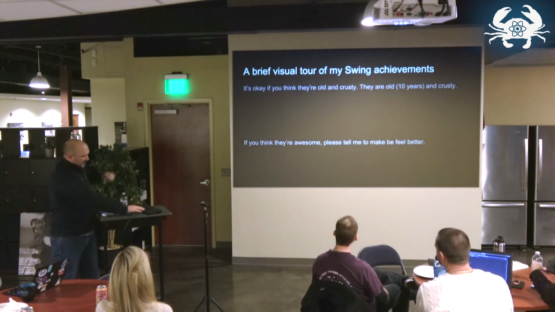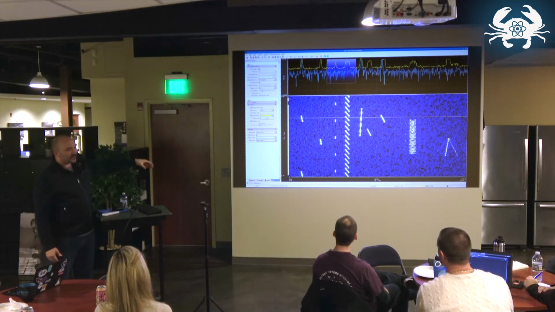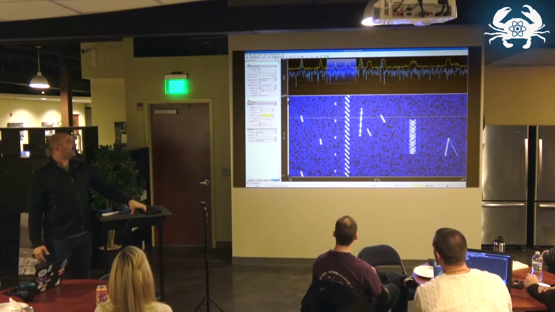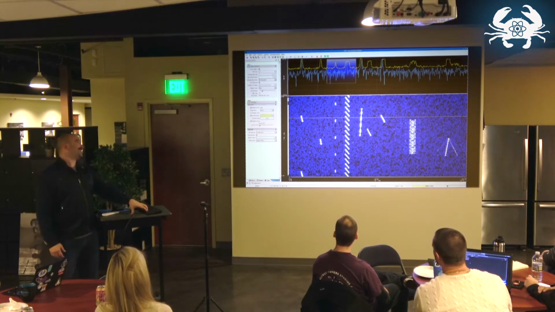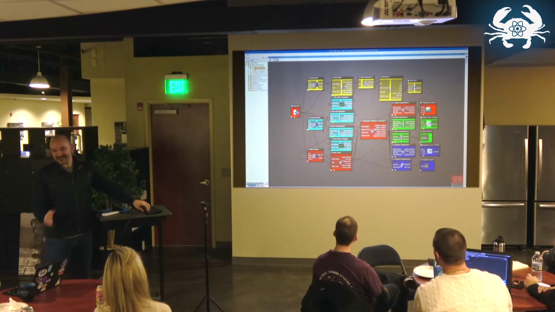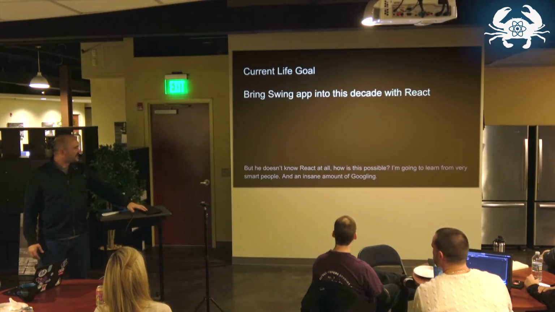So I'm just going to go through a couple of Swing things that I did. I have written UIs before. Maybe it doesn't look like Java, maybe it does, and it's obvious to all of you that it's crappy Java. But it's some pretty cool stuff. We can talk about what it actually does later if you're interested. Is that Metal? No, that's a custom look and feel that we actually licensed on that particular project. Some other stuff. That one is all custom rendered, which was pretty cool 10 years ago. Now it's not really. Some more 3D stuff. So this is all UI work that I've done. I have done things, just not React.